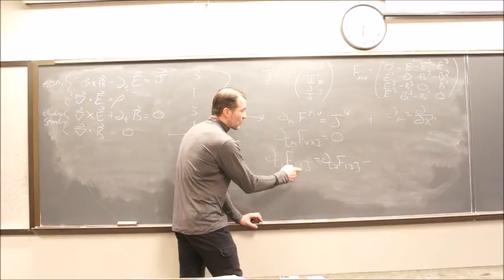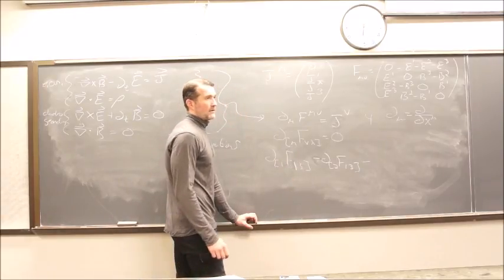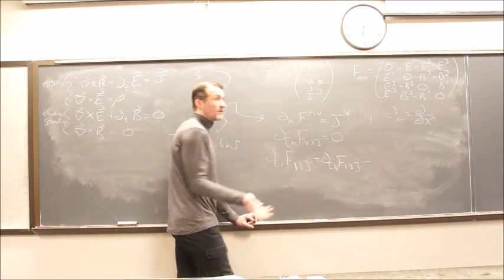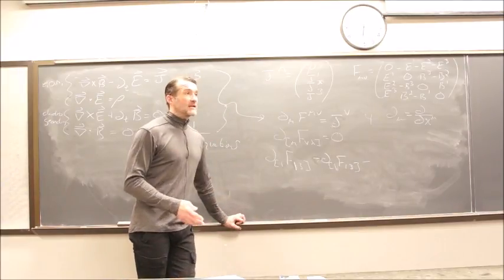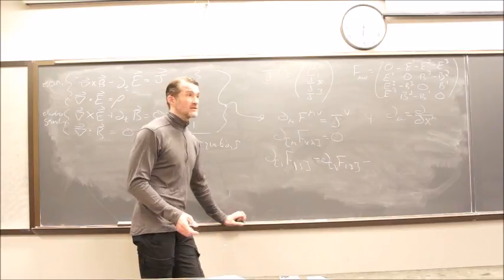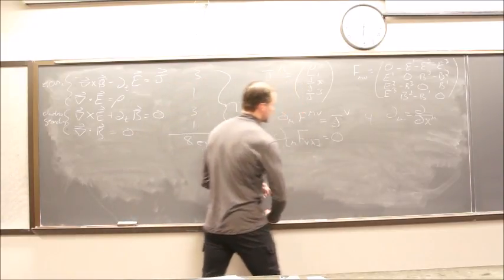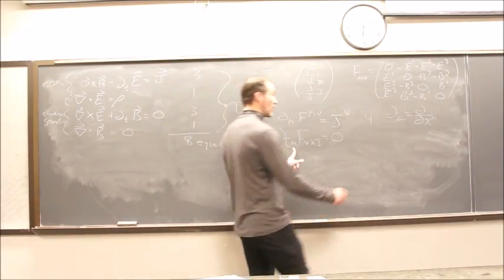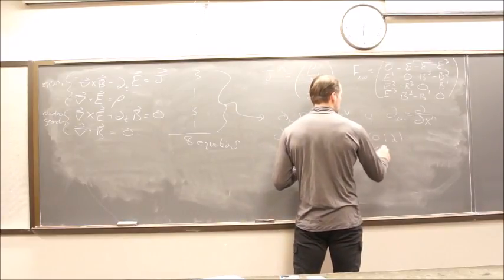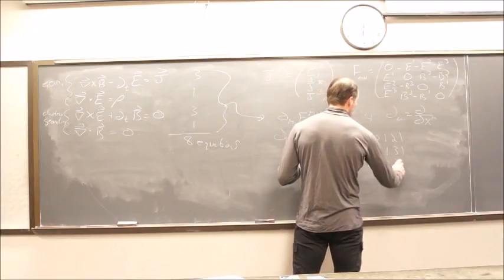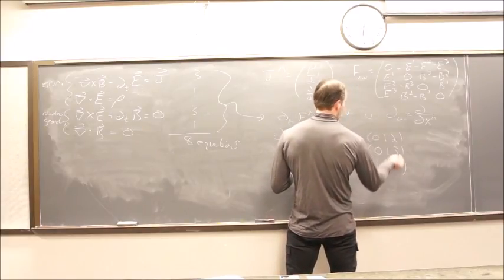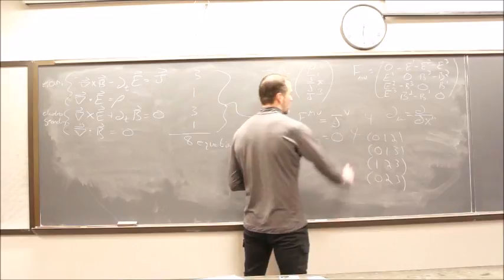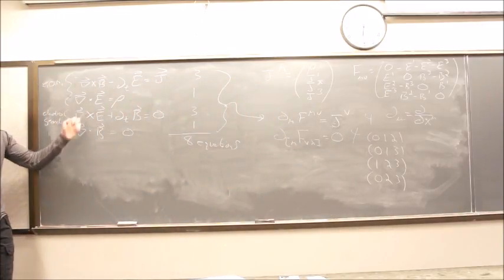But what if this was 1? You can't, because when you swap it, that would also be a 1, and that would give you 0. So if you repeat an index under an anti-symmetrization operation, it automatically vanishes. So the only thing that we can do with this expression is pick 3 different distinct values for these 3 indices. But what are our choices? We can pick 0, 1, 2. We can pick 0, 1, 3. We can pick 1, 2, 3, and we can pick 0, 2, 3. Thank you. So there are 4 equations there, and they, of course, correspond to these 4 equations.